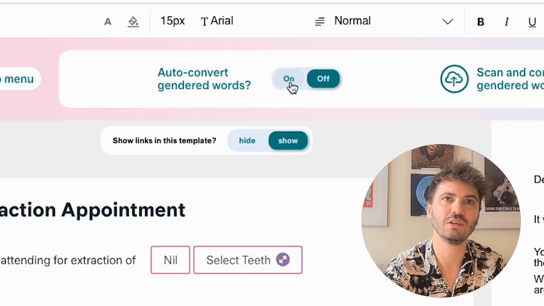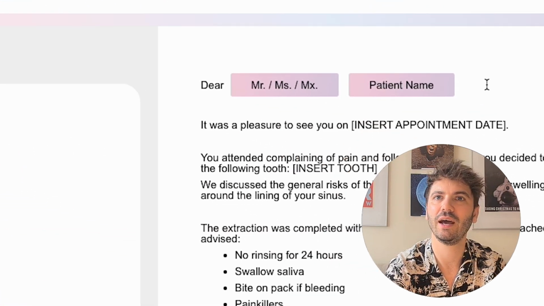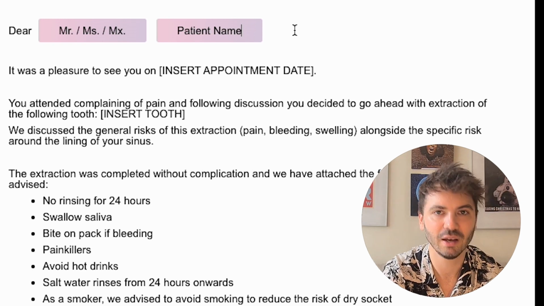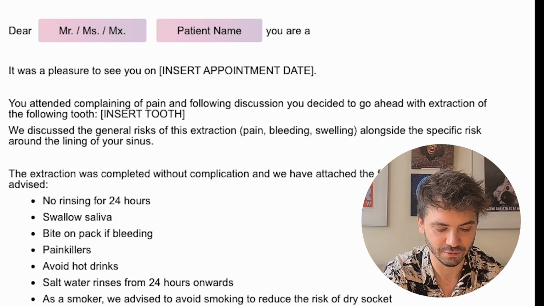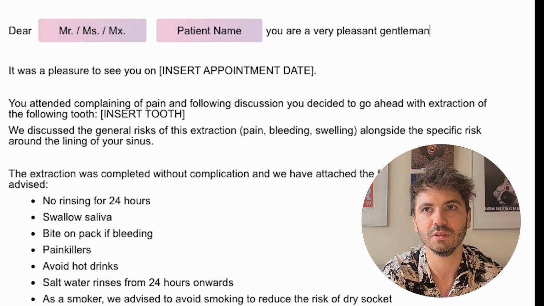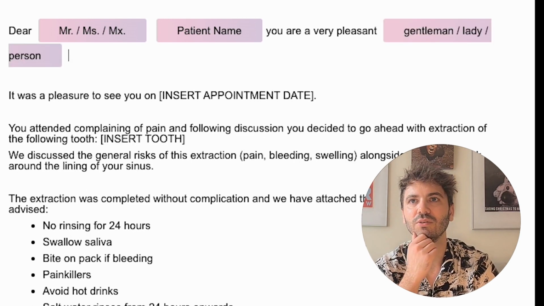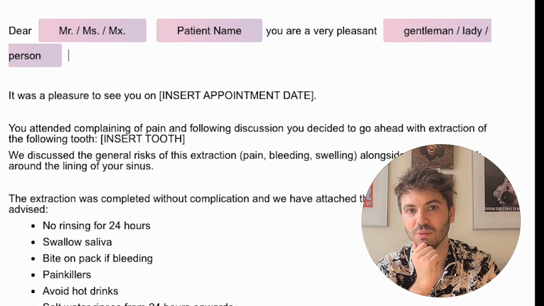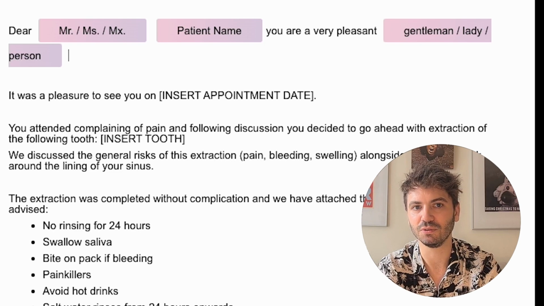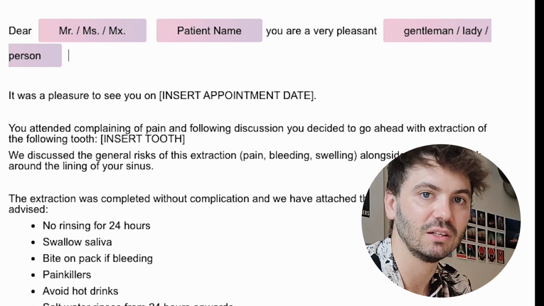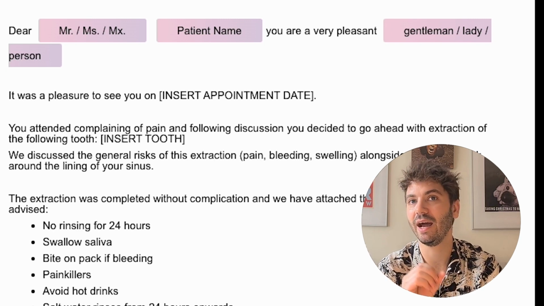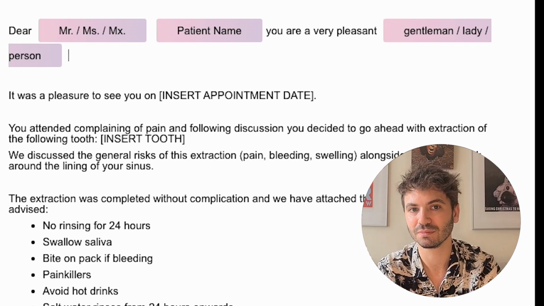So if we turn auto-convert gendered words on, and then strictly for an example, I'm going to type something in here. You are a very pleasant gentleman. Bang! Instantly, Kiroku has noticed that we've used the gendered word gentleman and has replaced it with a dynamic field for us. So we don't even have to think about whether or not we're using gendered language. Kiroku will detect it and convert it for us.